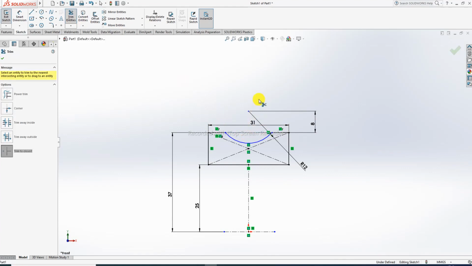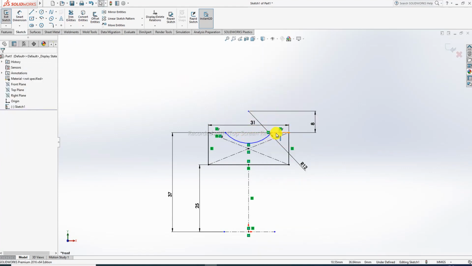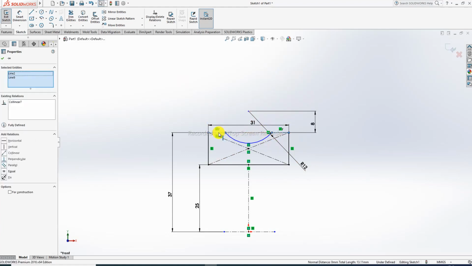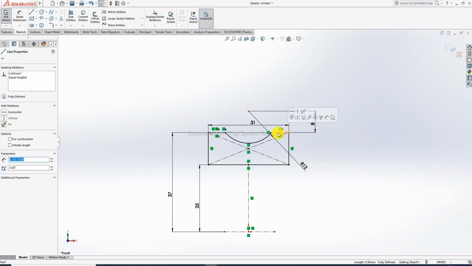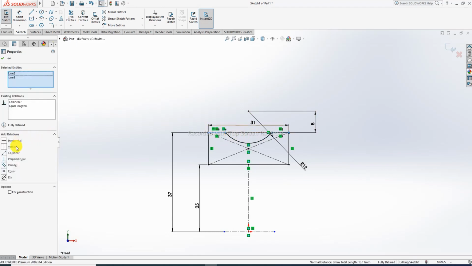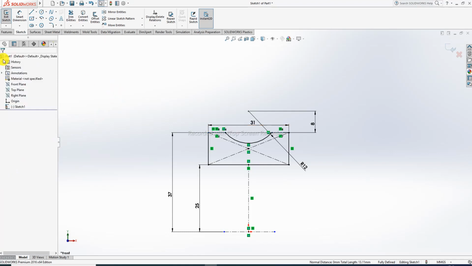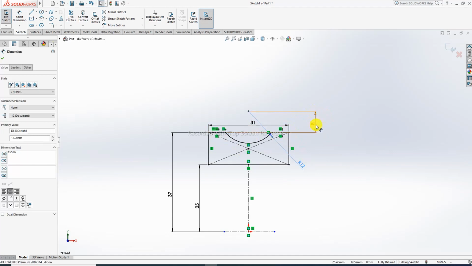This point is removed here, and this distance and this distance is equal, and this distance select and press control, and this distance is select, then all is relation add and equal. Okay, control press already compulsory. This distance or this distance is equal, and this is 12 mm and this is 8 mm.